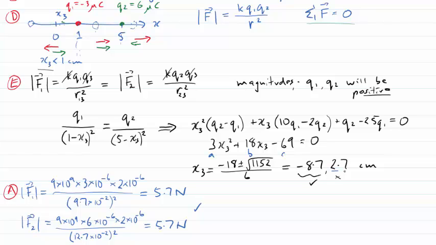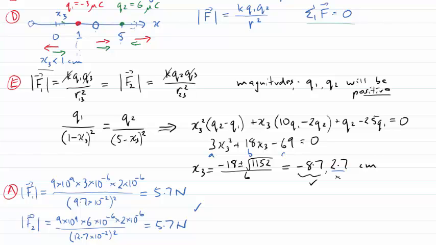What about this 2.7 centimeter solution? If you look back up here at our diagram, this one here is the one in between the two charges, where we said the two forces point in the same direction. And what this solution has done for us is simply found where the magnitudes are equal. So at 2.7 centimeters, the magnitudes of the forces from Q1 and Q2 are equal on our third charge, but they're in the same direction, so they cannot cancel. So it points out it's important to have a physical picture as well as doing the mathematics.